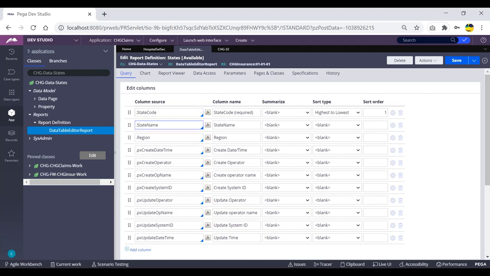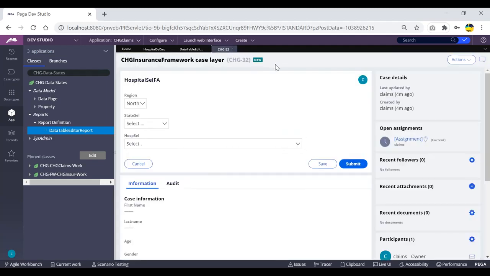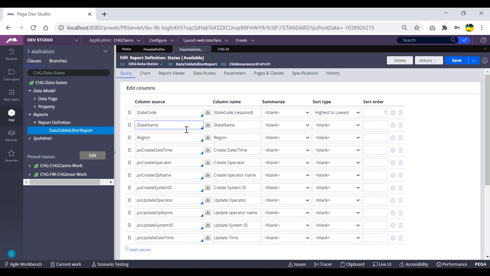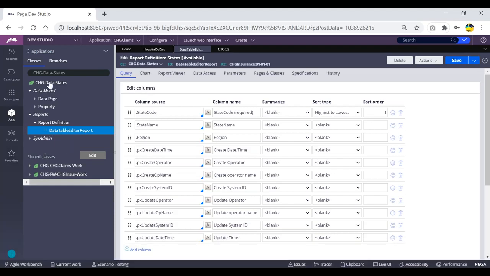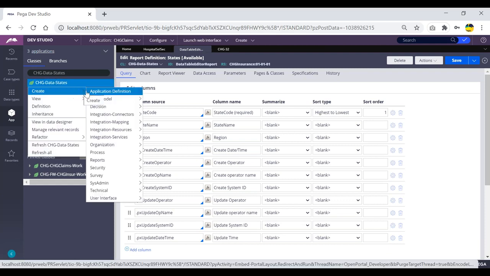But if I use the same report definition, I will get all these 3 values, and my requirement there is to get only the state code in descending format. Then I cannot use the same report definition. So what I'm trying to say here is, if we want to get the data in 2 different ways, although the data might be common, we cannot use a single report definition. Instead we have to create a new report definition within the same class. Understanding? Now I'm going to create one new report definition for you. That's it.